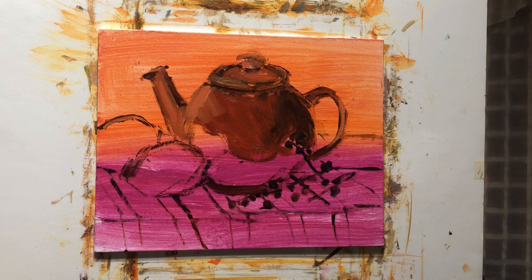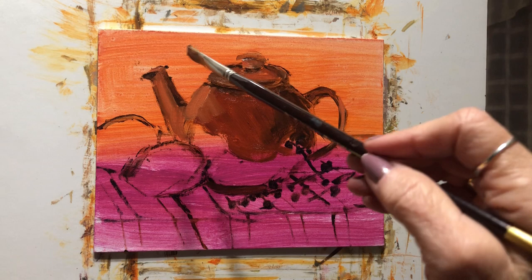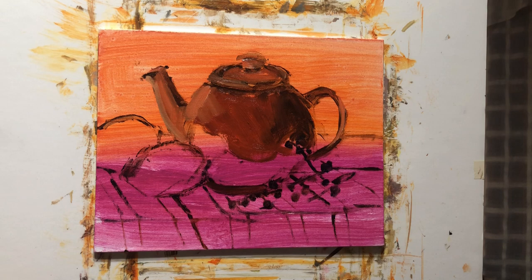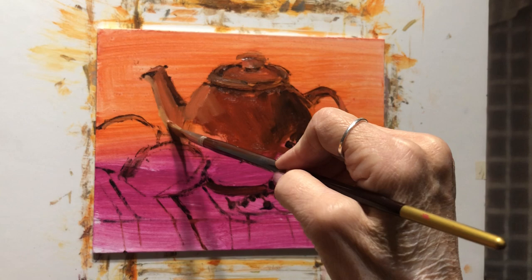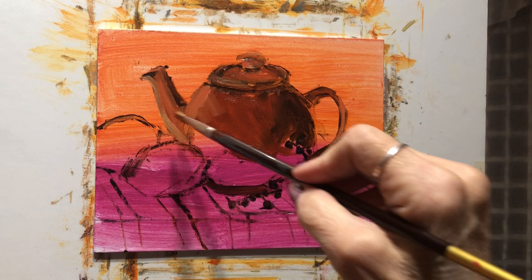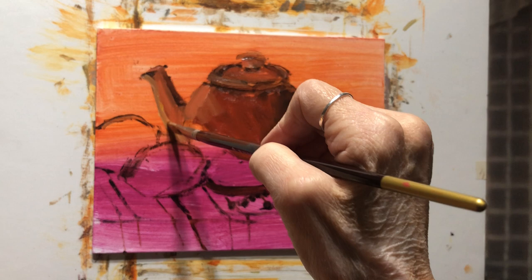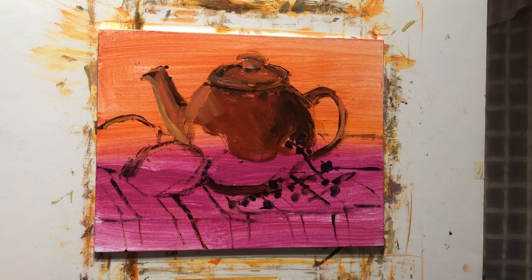The spout is catching a reflection from the lemons too. And again, this is a big brush, so I might have to come back with a smaller brush. I'm trying just some yellow right in there. I'll see what that ends up looking like. I think what we'll do is start with yellow, and we can always go over this and warm this up. This is our lemon reflection.